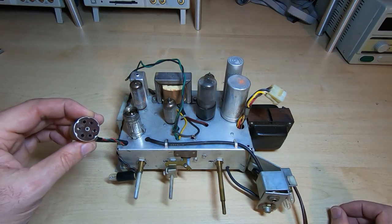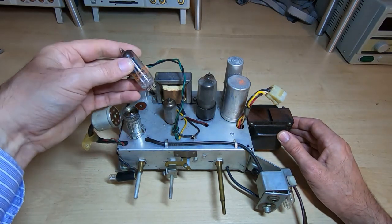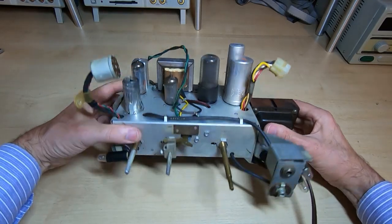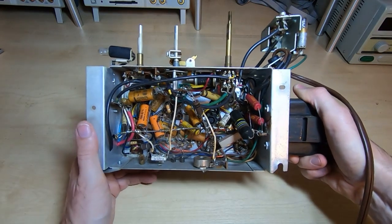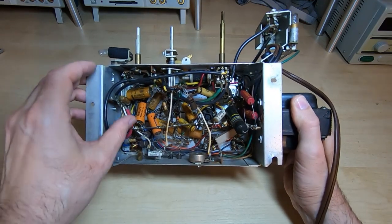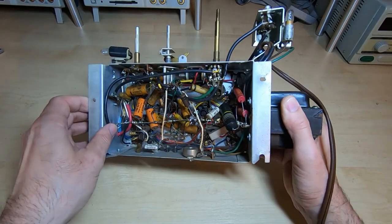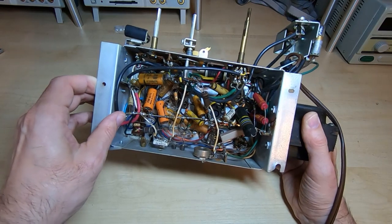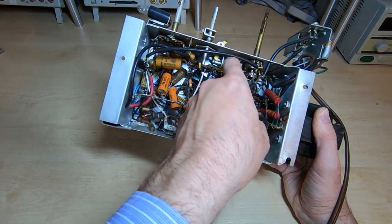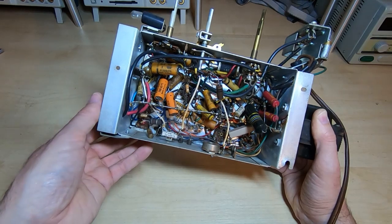These do have a tendency to start cracking, and there isn't really a sensible way to repair them, but it shouldn't be a big problem. I've got a valve tester, and if I need to replace valves I've got some spares. I'll have a look at the underside — again, fairly typical construction for the time. There are a lot of paper caps in here that almost certainly will need replacing. There are some interesting mechanical contrivances for some of the controls, but nothing unusual. There's also a solenoid in here to activate one of the controls.